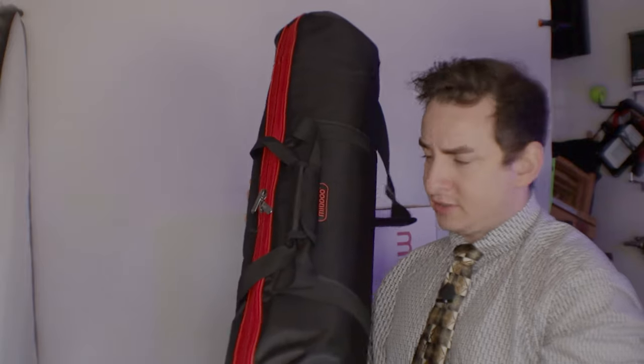And it just feels a lot more heavy duty than my old tripod, actually. The tripod is right here. So the tripod comes in this beautiful, heavy duty case by Miliboo, and it does feel more heavy duty. Oh, it even has a top handle, actually. That's pretty cool. I didn't even realize that it had a top handle. I could just put this case over my shoulder. And the quality of the case is built super strong, so that's cool.